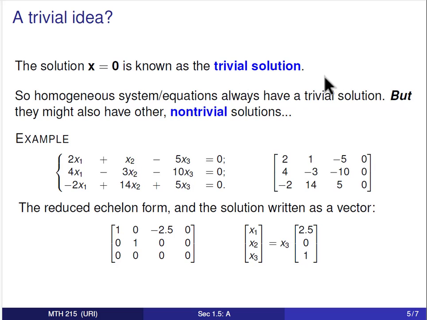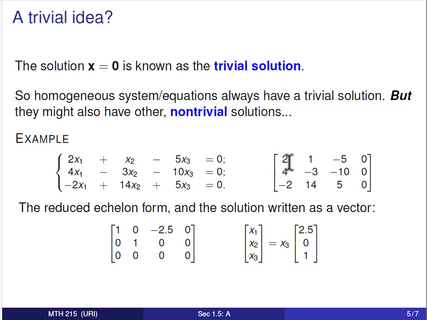They always have at least one solution, the 0 vector, but they could have more than one solution, right? Remember, a system of equations has 0, 1, or infinitely many solutions. So if there's more than one solution, we would call those solutions non-trivial solutions, solutions that are not equal to the 0 vector. So, for example, our first system of equations was a homogeneous system. We know that the 0 solution is always a solution. We could just let x1, x2, x3 equal 0. But if we were to solve this as we have solved systems in the past, we might set up the augmented matrix and then row reduce.